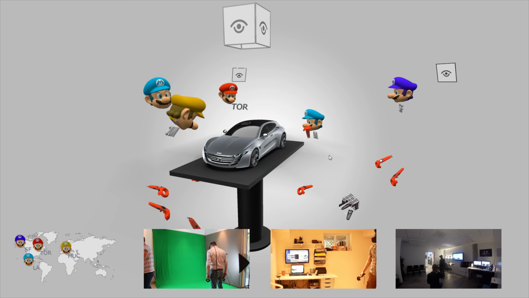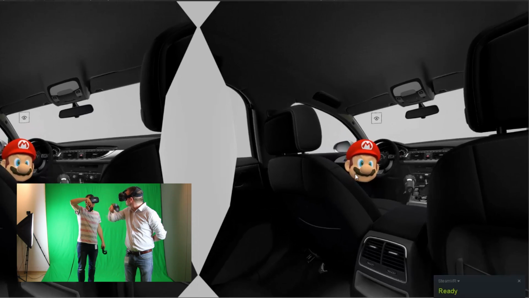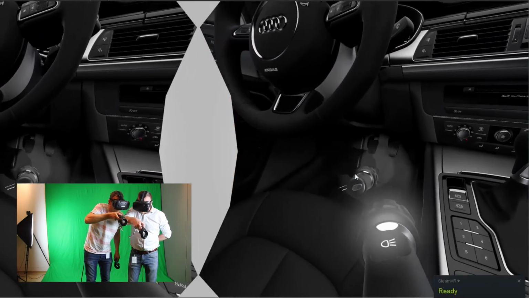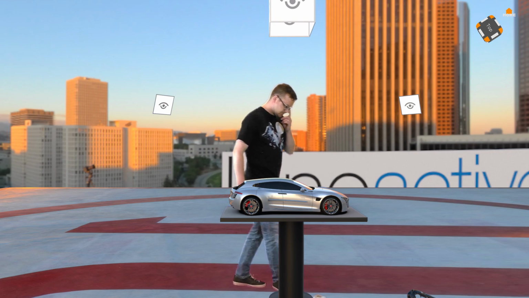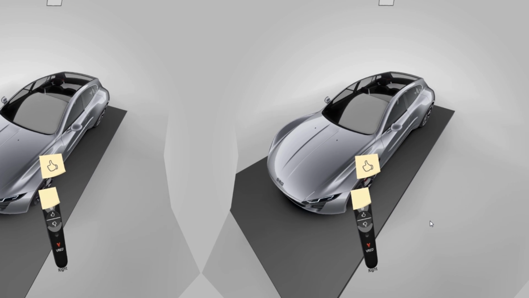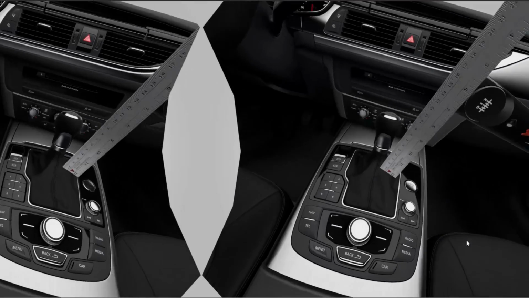Although we are separated by 10,000 kilometers, we can see where our colleagues are positioned in the 3D world and even see what they're looking at and how they interact with the 3D scene. All of this gives us a phenomenally realistic way of looking at our 3D design model, enabling us to reach design decisions at the earliest stage possible, before we even consider committing to the physical prototype stage.